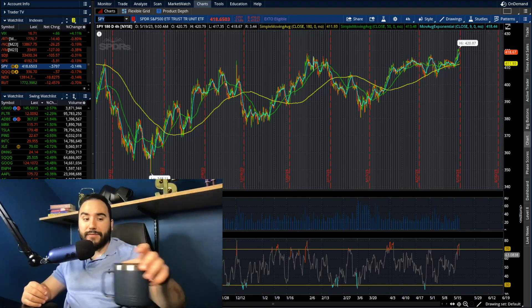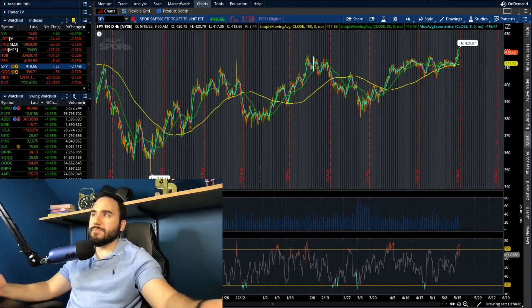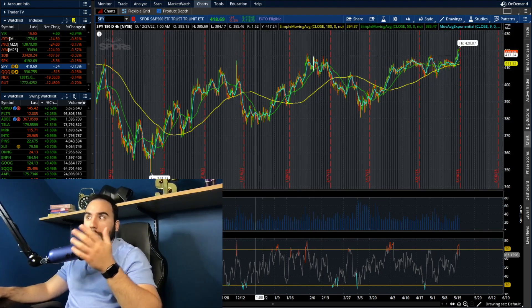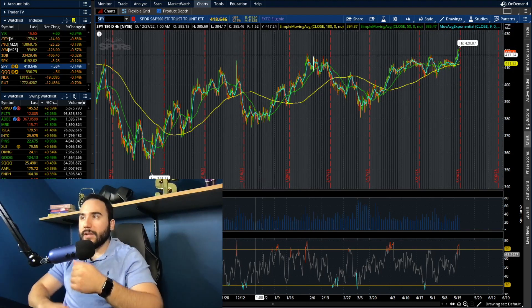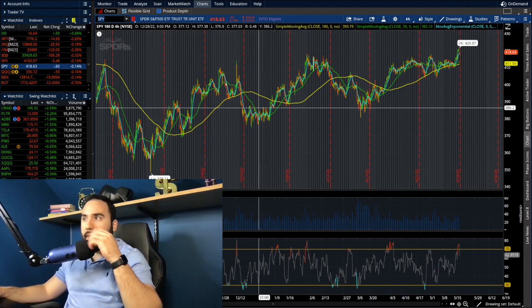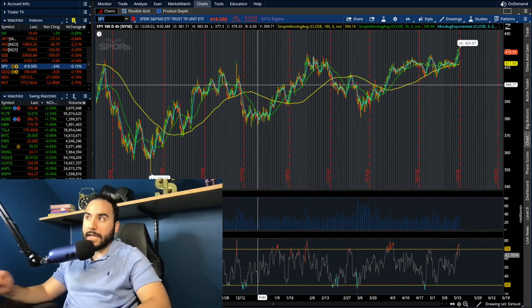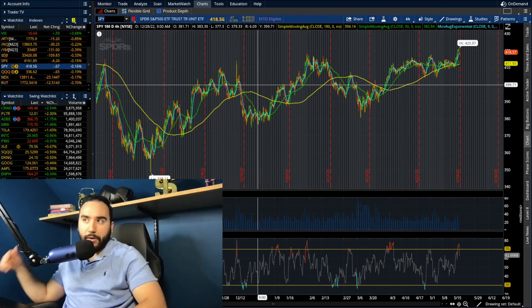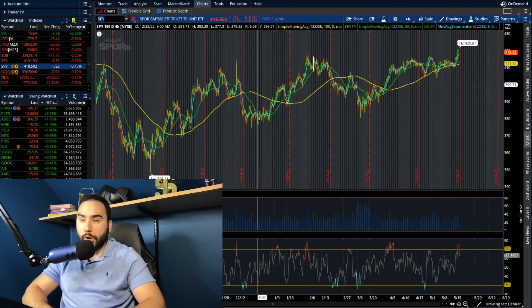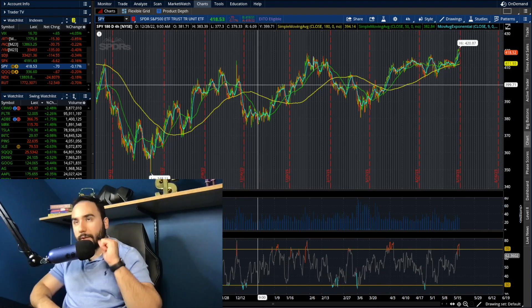You may have noticed that the stock market, especially the S&P 500, has been moving sideways for the past couple of months. It was trading between 415-417 on the top side and on the bottom anywhere from 390 to about 395-400. And now it's starting to break out right now in real time. When I'm making this video, SPY is at 420, it hit almost 421 earlier. So it is starting to break out of that range, but it's not fully breaking out.